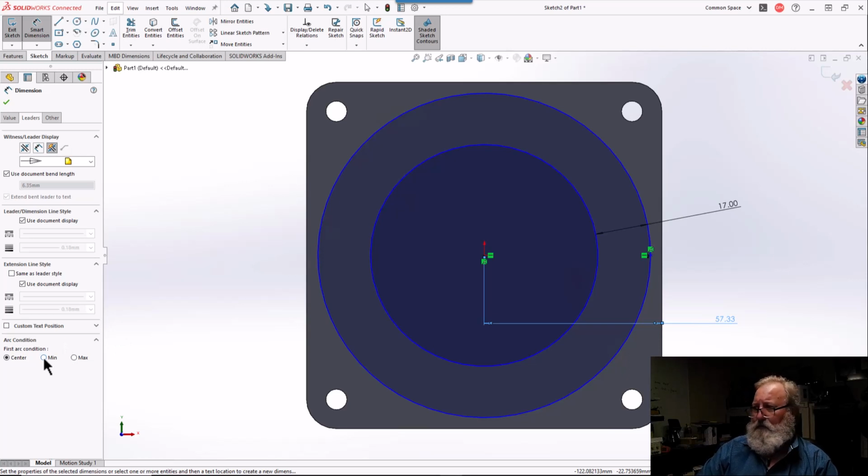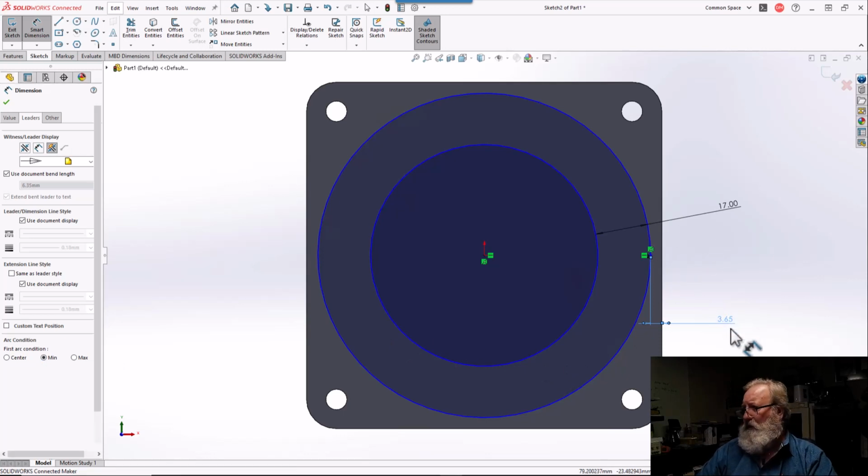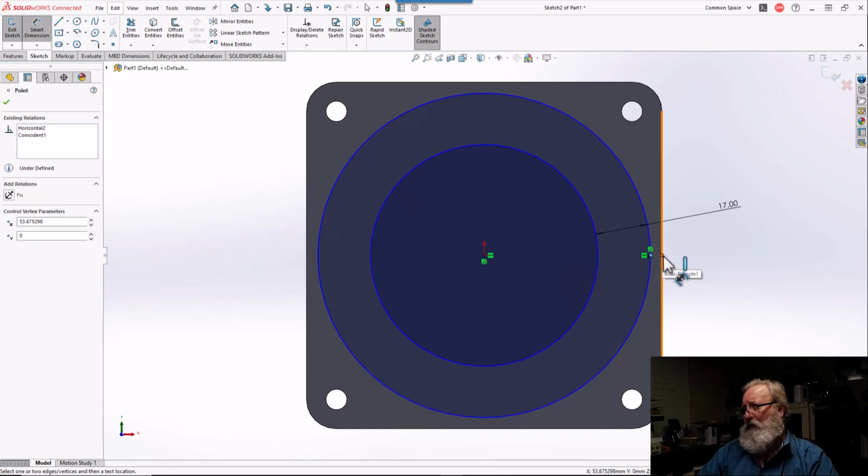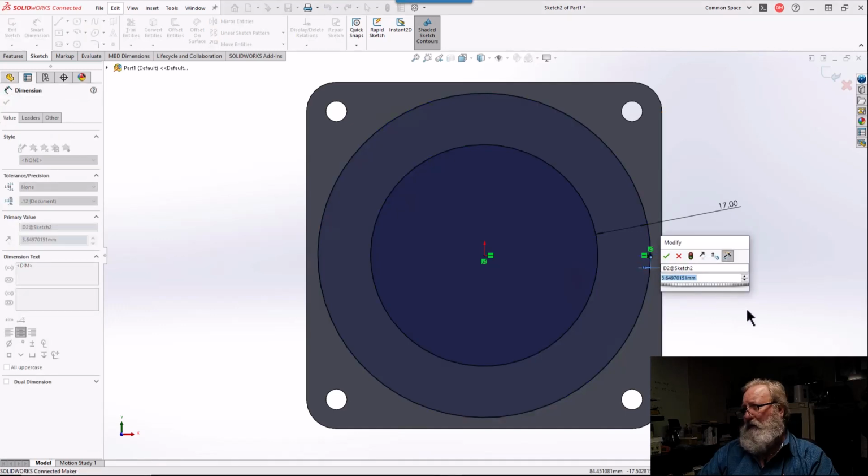But we can go minimum, which you see puts it right on this point right here. So instead of having to go through all the different menus of getting there, you could just come straight out and put a point, grab that point and that guy right there and go there. See now how this here allowed me to actually set that dimension? So it does kind of make me think there's a bug in the software. So if SolidWorks is watching, you guys might want to take a look at that.